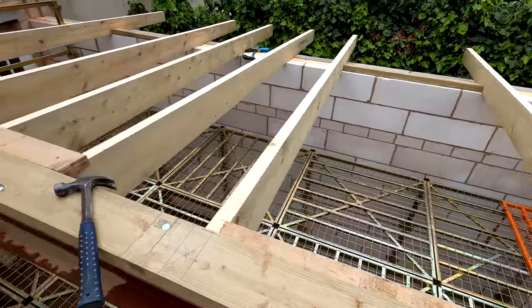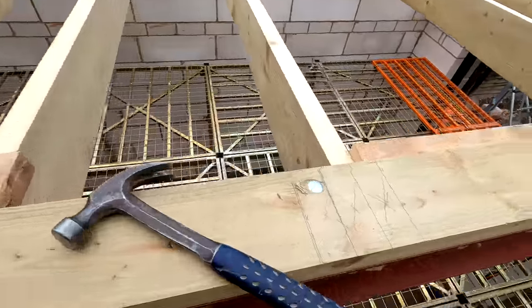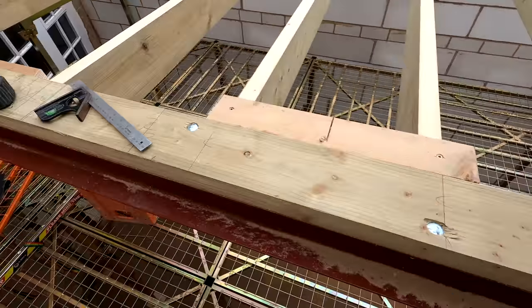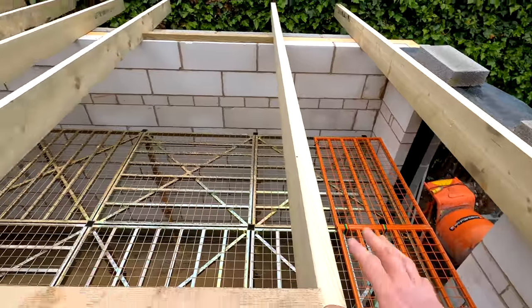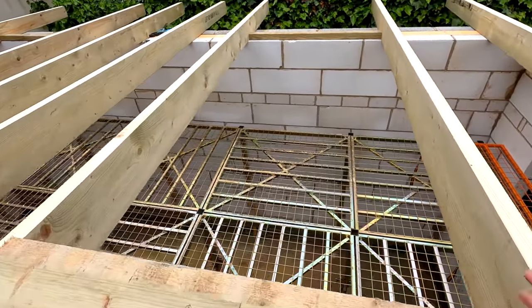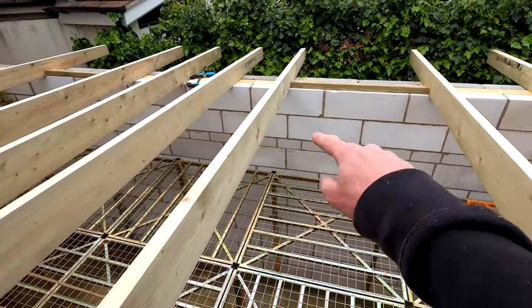We've got one window going here and we've got one window going here. So we've marked everything out. So we've got triple timber here, triple timber there, and a triple timber here. But what Pete's done is basically get this all set out ready. So these are the internal measurements of the windows there and there. So we can now start to get our trimmers in.